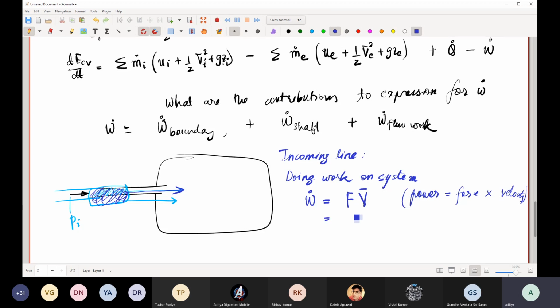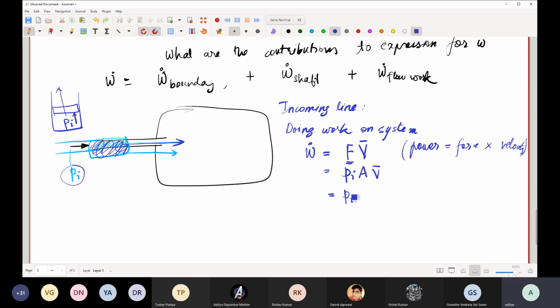So, force in terms of pressure is what? Now look, this force is being exerted by whatever the pipeline pressure is, and it is being pushed. So it is like you have this piston, you have this pressure, so it is pushing this piston. So it will be P_i multiplied by the area. This is the force multiplied by the average velocity. So what is this going to be? It is going to be P_i times, I can write this as area times the average velocity over the specific volume at the inlet, times the specific volume.